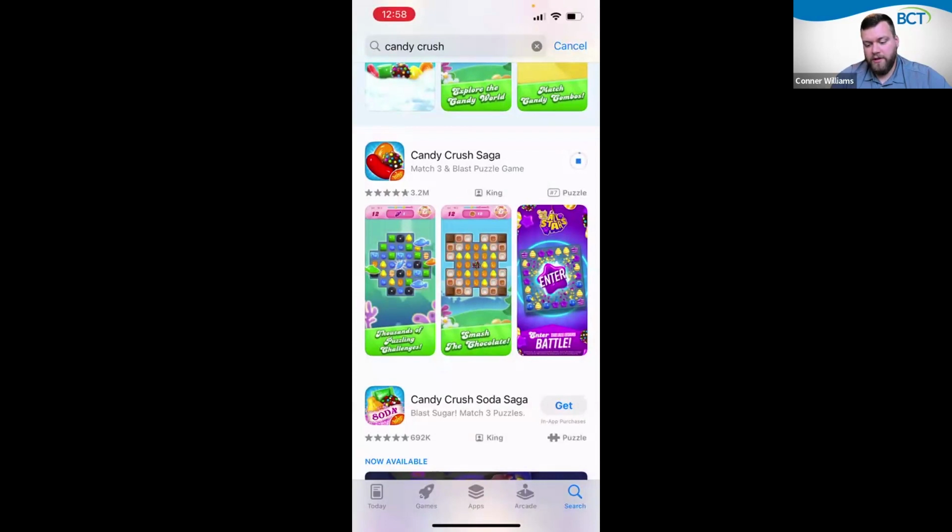I'm wondering if it's going to make me, okay. Last time I did this, it actually made me log in with my email and my password. So that's why I mentioned to have that kind of ready in case you ever need it. And then it should take less than a minute or so to download the app, and then it'll be available to use on your phone. So that's how you use an app.